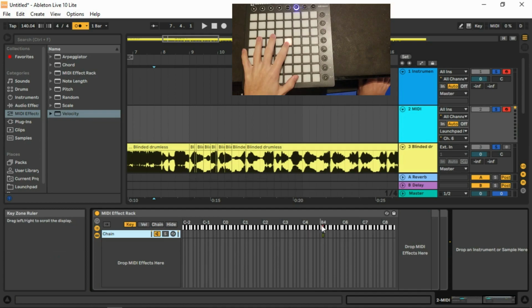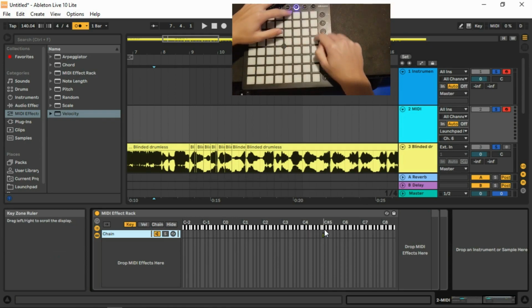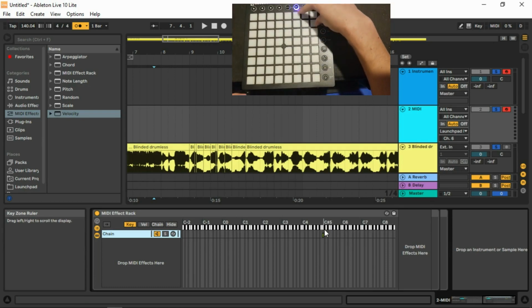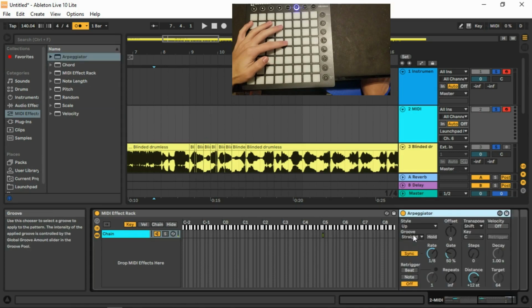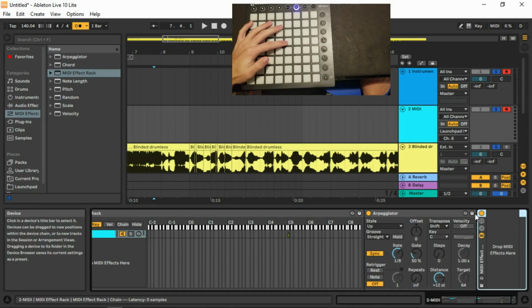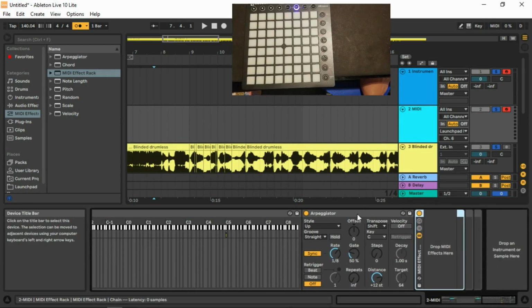So double click on this, it'll bring it to that. I'm just going to make it a little wave in this, so it's going to go from here, and then like that. Drag an arpeggiator into this chain. And then drag a MIDI effect rack behind the arpeggiator. It's important to note that the light effect priority starts on the left. So whatever happens on the left will essentially carry over to the rest of whatever's behind it.